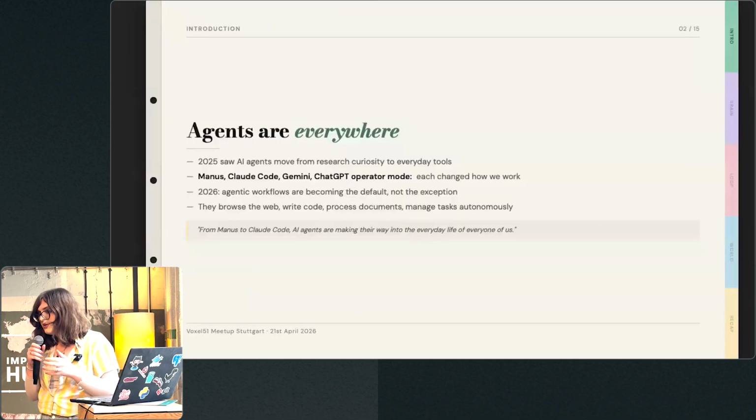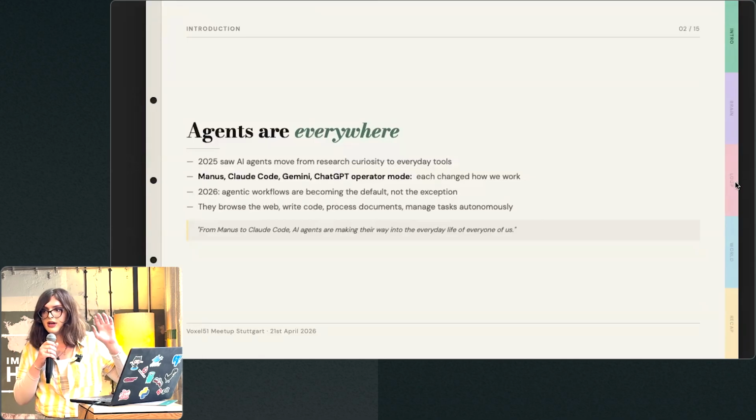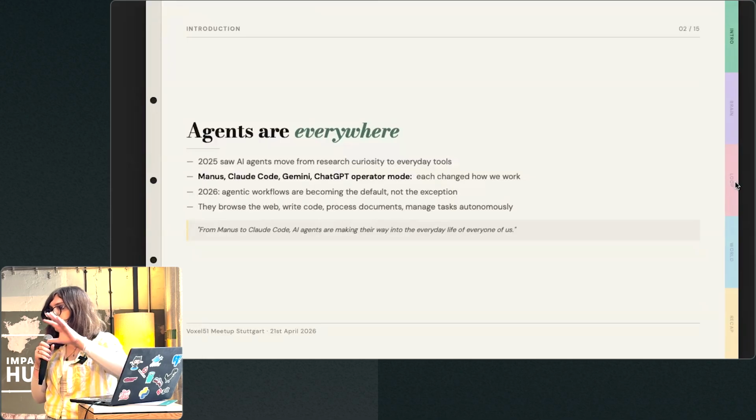So, agents, as you might have noticed, especially since last July, last August, are literally everywhere. We saw in 2025 that they moved from just being tools that a specific part of the software development industry was using to speed up their coding, to something that permeates our life.